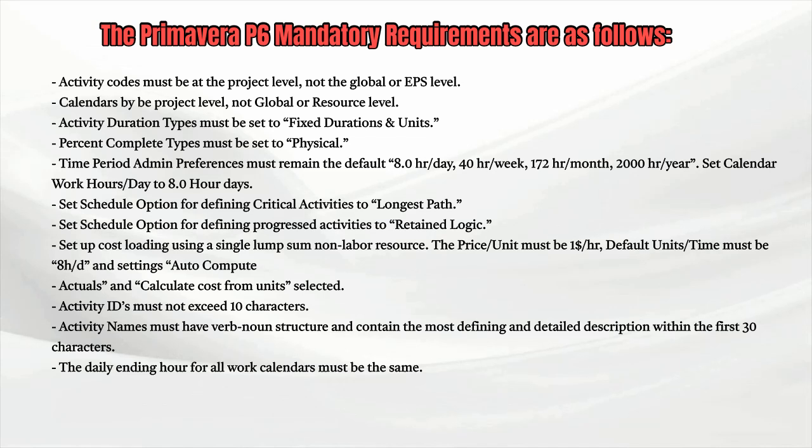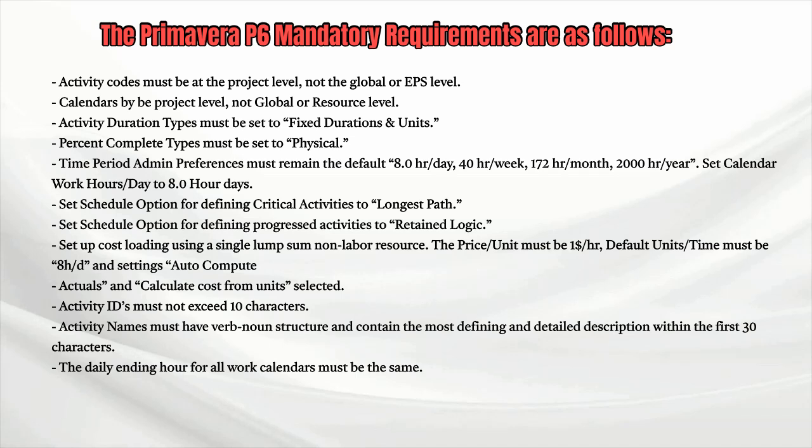Set schedule option for defining critical activities to longest path. Set schedule option for defining progressed activities to retained logic. Set up cost loading using a single lump sum non-labor resource. The price per unit must be 1 per hour, default units time must be 8 hours per day, and settings auto-compute actuals and calculate cost from units selected.